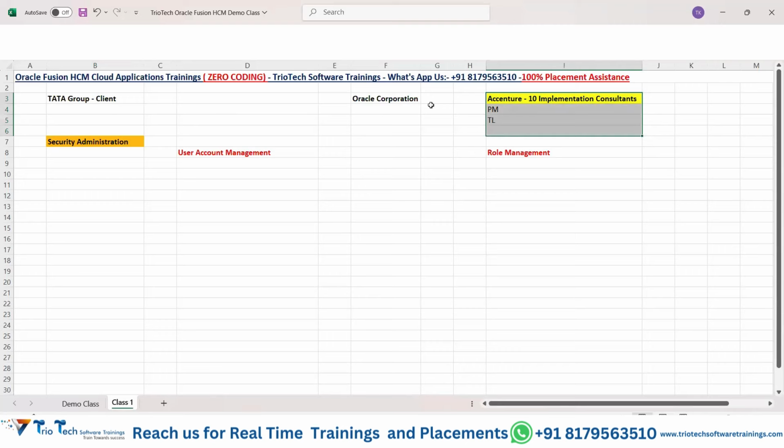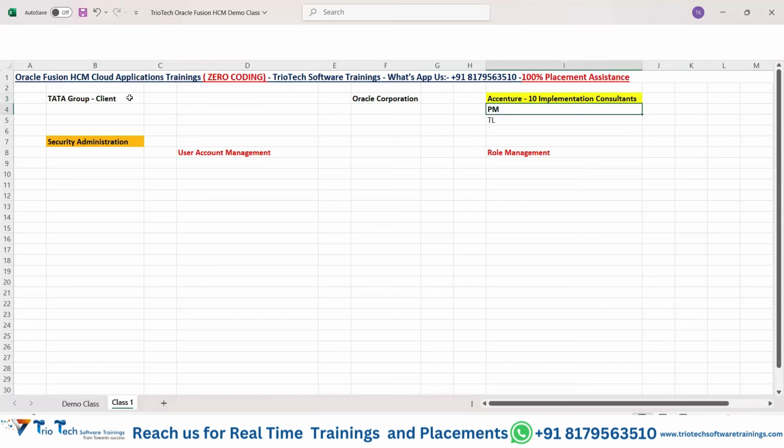They will be the point of contact for us in any implementation. Usually the IT admin or the IT director in Tata Group, whoever handles all the application related stuff, will provide one user account for our project manager with all the access to the application.